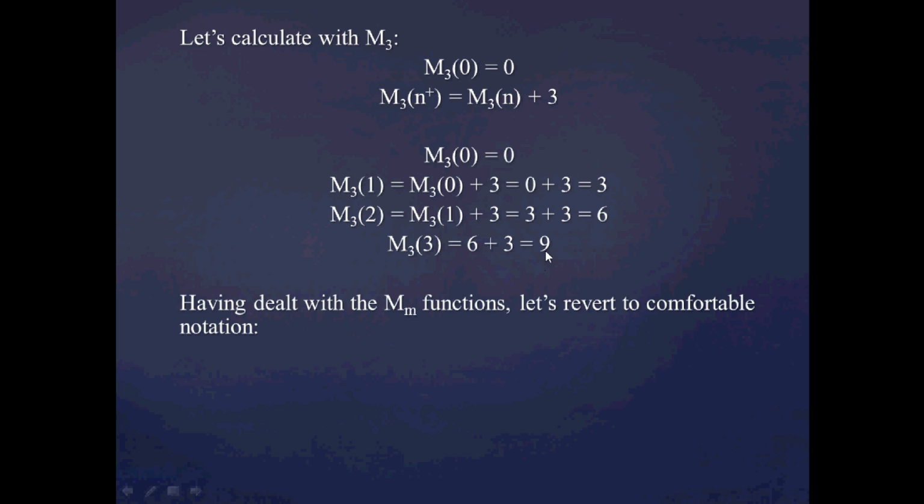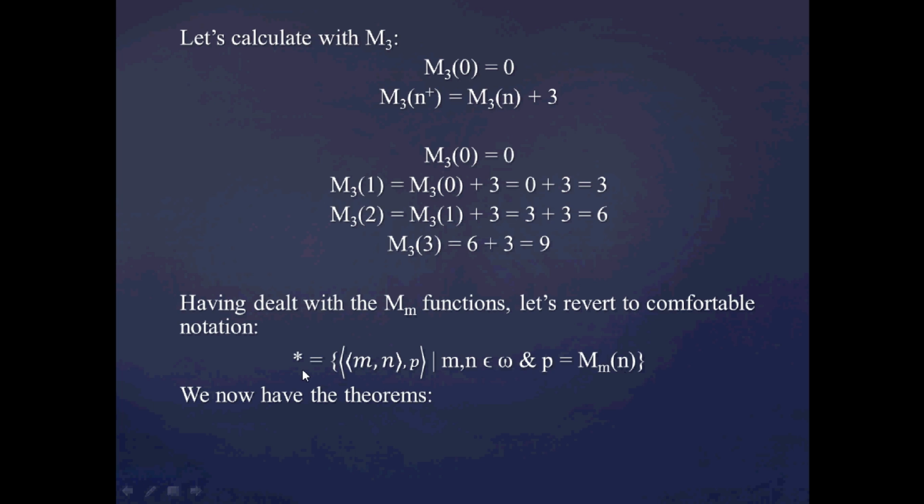And just like we did for addition, we dealt with that class of addition functions, and then we reverted to the plus notation. What we're going to do here is we're going to say that having dealt with the multiplication functions, we're going to revert to the comfortable notation with the times sign, the dot symbol. So we're going to say that this dot symbol is equal to a set of ordered pairs. And again, it's going to be a function from omega times omega. So its input is going to be an ordered pair, and it's going to output some natural number. So the m and n are in omega, and then that output p is going to be given by the following. It's going to be the particular multiplication function, M, which is going to be given by the first ordinate in the ordered pair, M sub m of n.